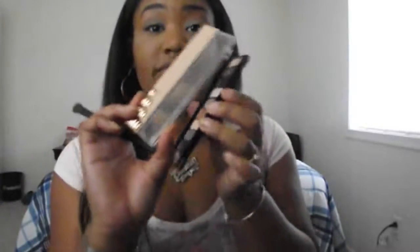Now I'm going to be setting that eyelid primer, and I'm going to be using the Wet n Wild eyeshadow brush. Or is it a blending brush? I think it's an eyeshadow brush. No, I think it's a blending brush. I have no idea, but it's kind of a big brush. And I'm going to be taking the Hard Candy birthday suit palette. I've been using this palette for a while, and the top broke off. So this is what it originally looks like.